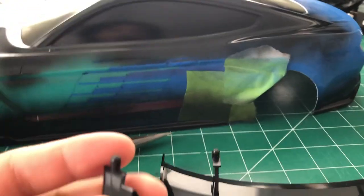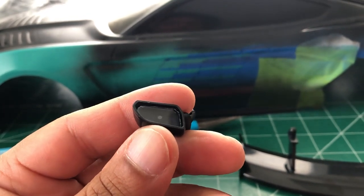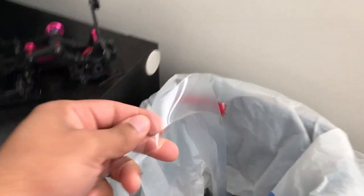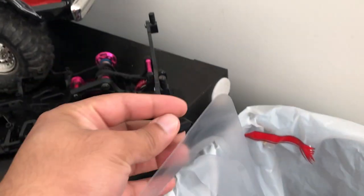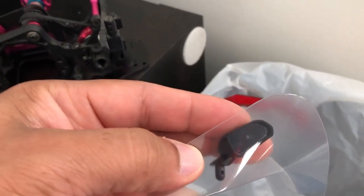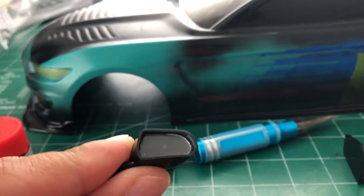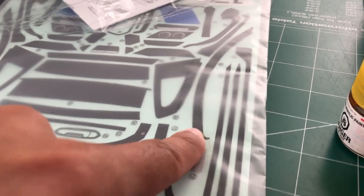And I'm also gonna do the same thing for the lights, as you can see. All right, as you can see, I already have a clear plastic piece there. All I did was I grabbed the extra material from here, and then I grabbed my rear view mirror, and I put it like that, marked it with a marker, and then I cut it out, and then just stuck it in. That's all I did. After that, you can paint this chrome, or put a sticker on it. For me, it has a sticker, yeah, right there.